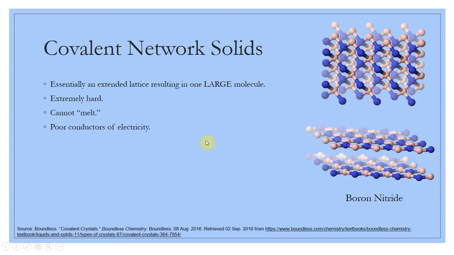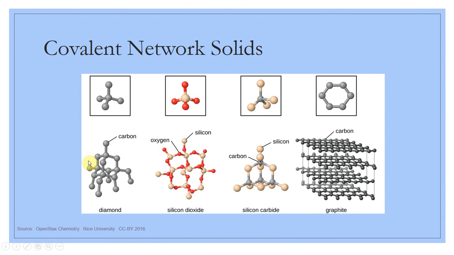You can also have something like boron nitride. Boron nitride is included here because it does almost the exact same thing that carbon does. And so you can have a more three-dimensional structure that is going to be really hard. You can also have flat sheets that can slide against one another. Either way, it's going to be a poor conductor of electricity because the covalent bonds are not going to be rearranging. So for covalent network solids, here we have diamond, silicon dioxide, which is glass, silicon carbide, and graphite. I really like glass as the example here, because glass doesn't conduct electricity. It's not soft. It's not going to do a lot of things. So it's a good example to consider.